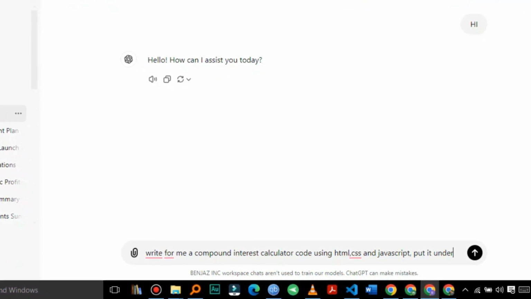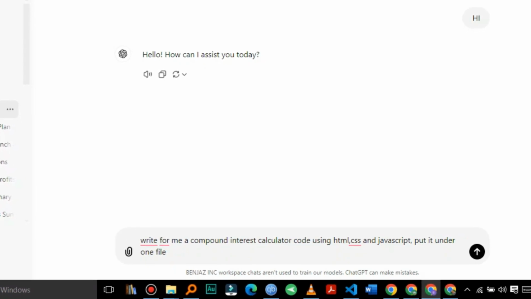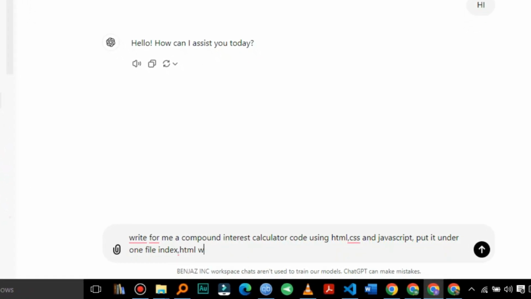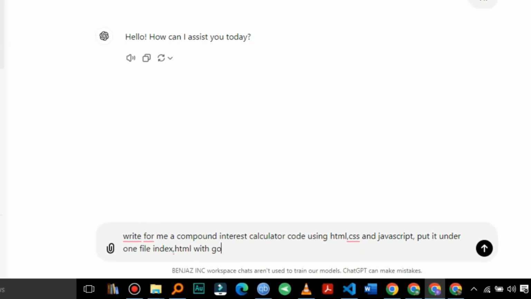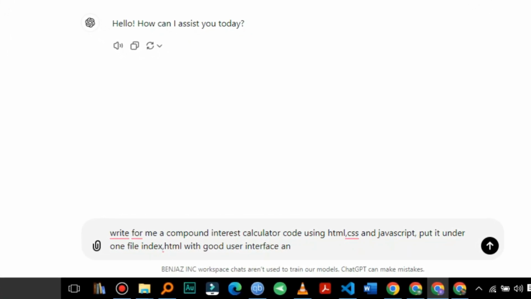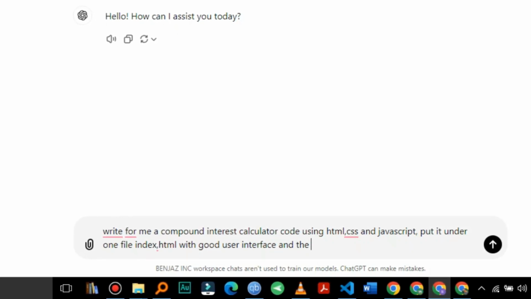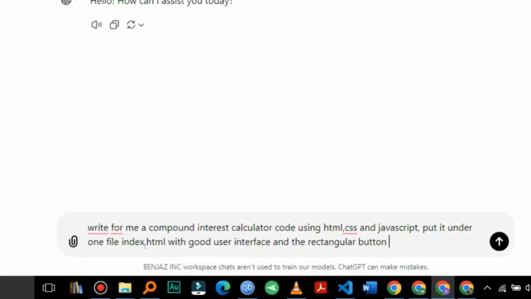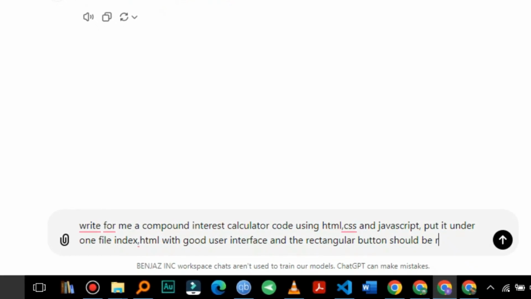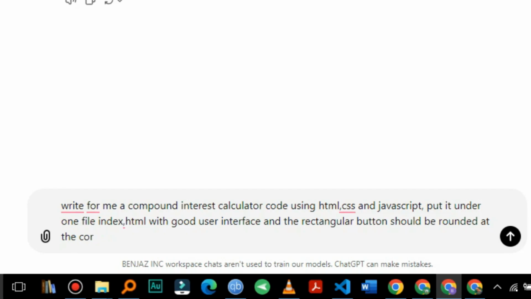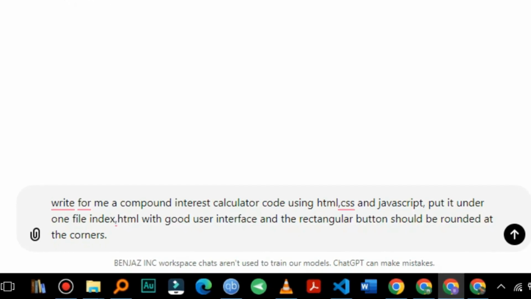I put all the code under one file, index.html, with a good user interface, because users actually like the interface to be a good one. Also you can specify the way you want it to be, like the rectangular button should be rounded at the corners.